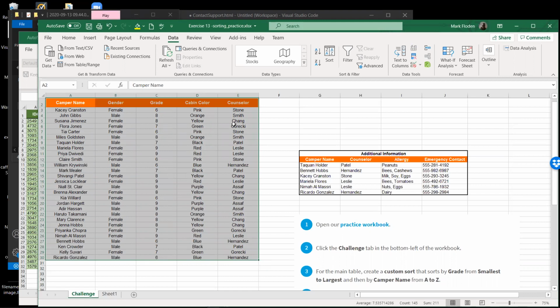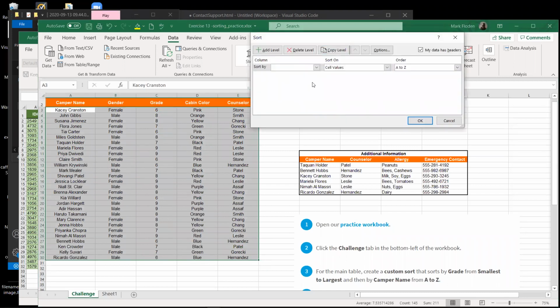So if you highlight the data that you want and then go to the sort drop down menu, you'll be given some options here. From this drop down menu, you can add your sort. So what you're going to do is build up sorts. You can have multiple sorts, or you can just have one. Let's start with one sort.